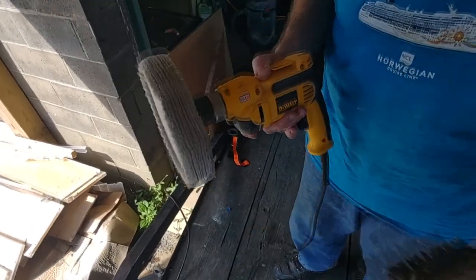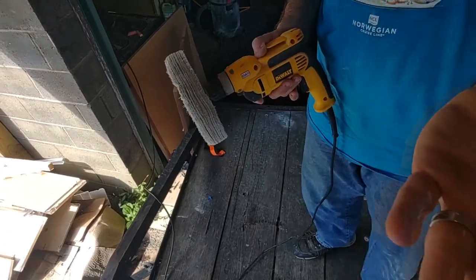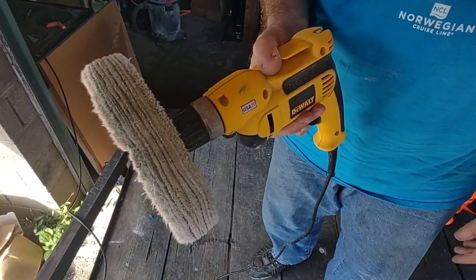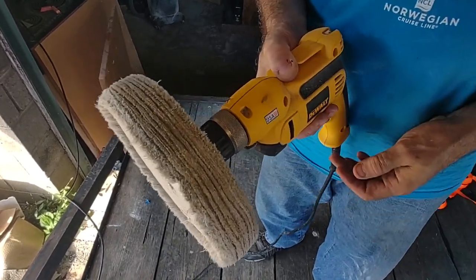We'll start over. What do you think, every 15, 20 minutes? It depends on how much buffing you're doing, really. You'll know just by looking at it. That didn't take long. Just 1 minute of a wire brush and you're done.